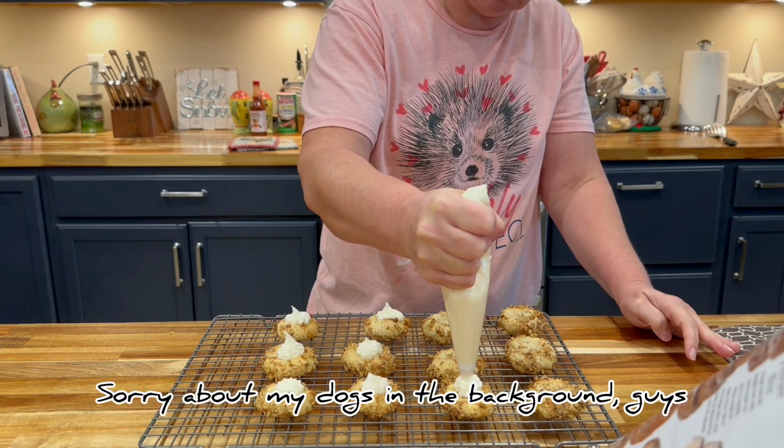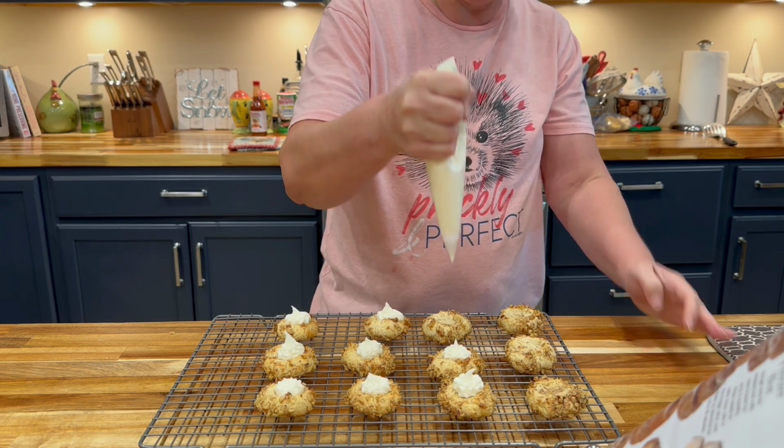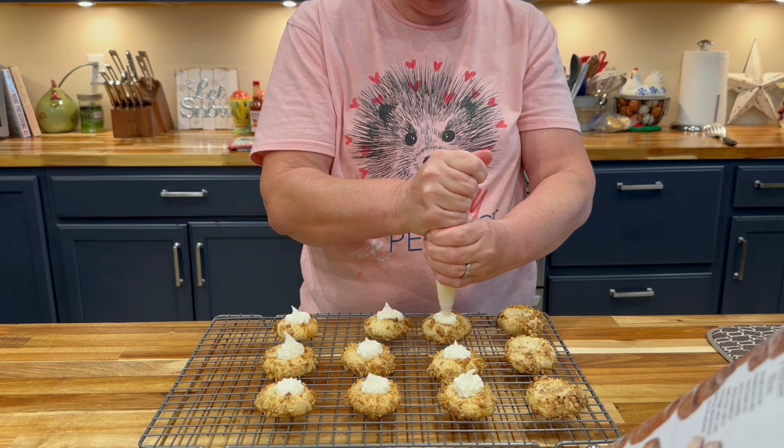Sorry about my dogs in the background, guys. If they're not by me, they're puppies. I don't know what they're getting into.